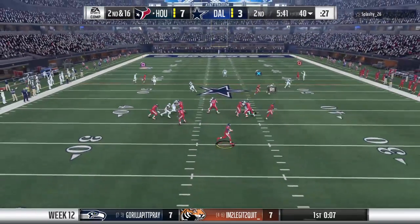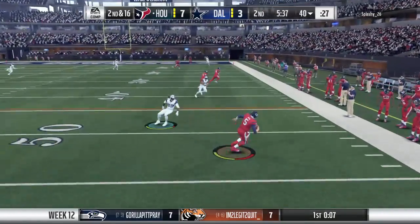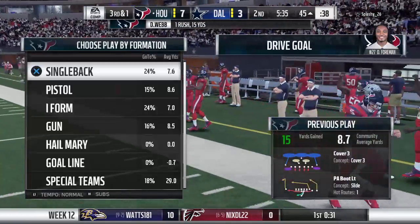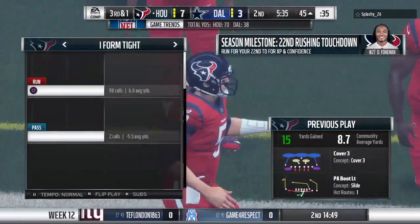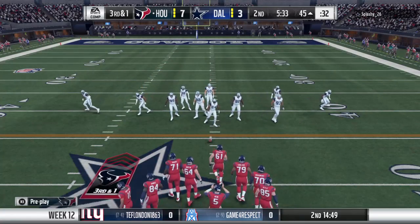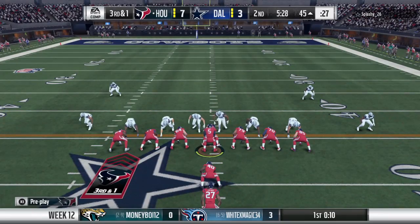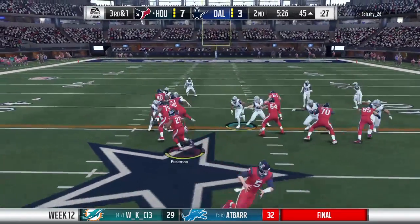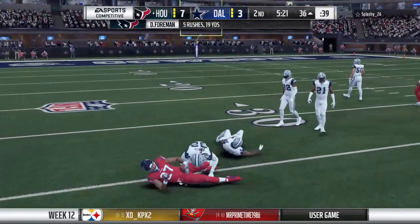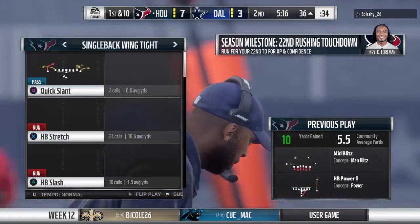Off play action, it's Webb. Flushed out right, and some room to work. And out of bounds on the other side of midfield at the 45. That'll be a gain of 15 yards, and that'll make it 3rd and 1. A carry for Foreman. Oh, he's got a little daylight, and he's able to get the first before he's taken down at the 36. 10 yards there, good enough for a Texan first down.